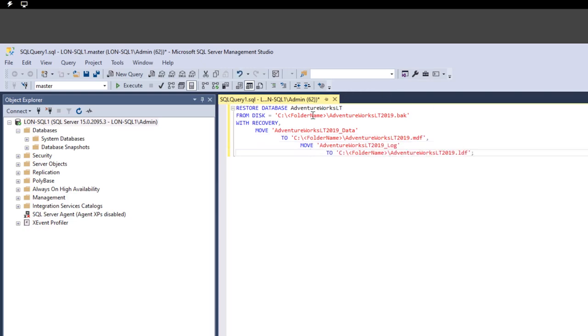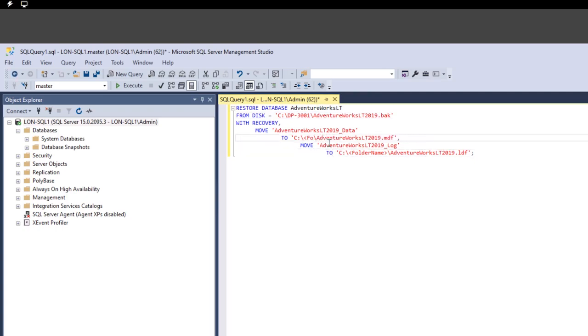So remember, I have the folder that I created. I placed this backup file coming from the AdventureWorks LT 2019 backup here. And what I'm going to be doing here is updating the folder name, right? So for me, I placed it in DP-3001. Okay, so there are multiple locations where we need to change the path here.